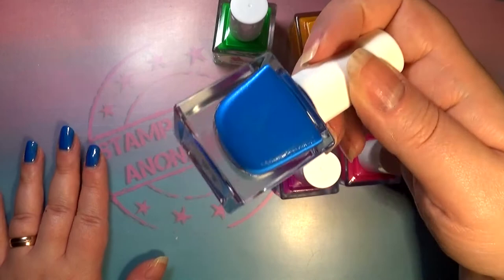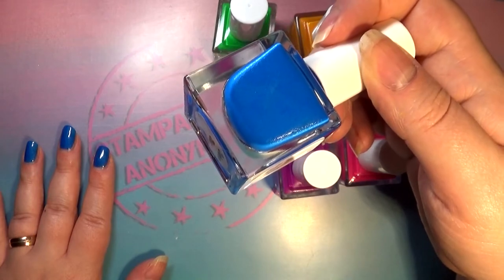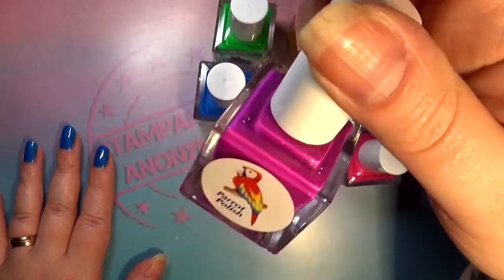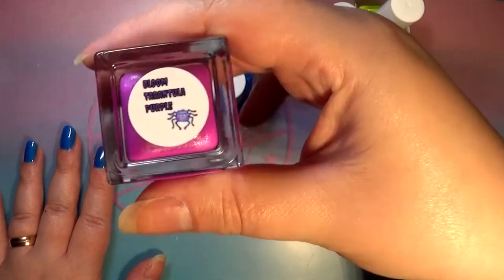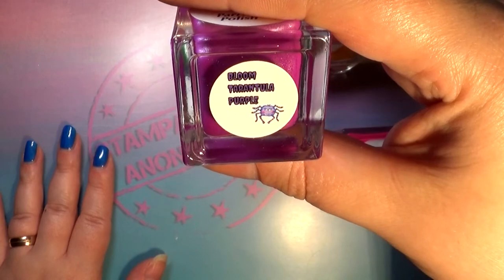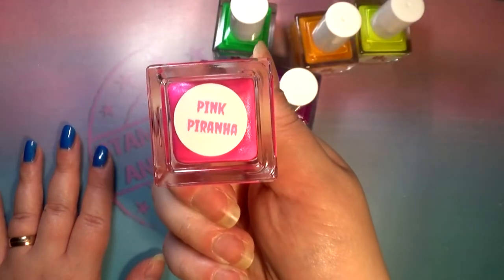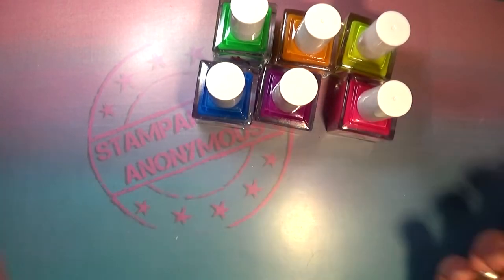Blue is not technically a neon color per se, but most neon collections do come with an electric blue like this one. This one is called Baboon Blue. And then we have this purple, and I told you about this already in the haul video. Whatever you do, do not Google the animal that corresponds with this. I did that because I was curious. I shouldn't have been. So this is Bloom Tarantula Purple. Don't Google that. And last and certainly not least, we have this neon pink, which is called Pink Piranha. So I'm going to get into the swatches and meet you back afterwards for a quick little wrap up.